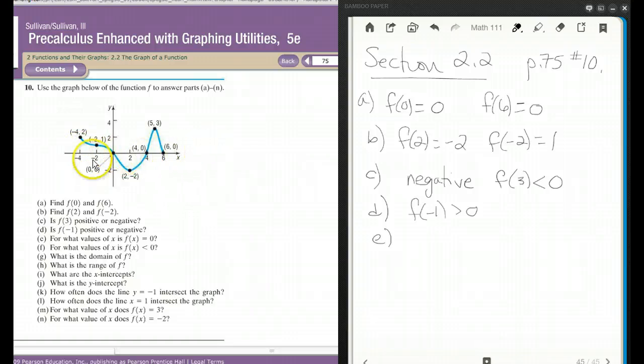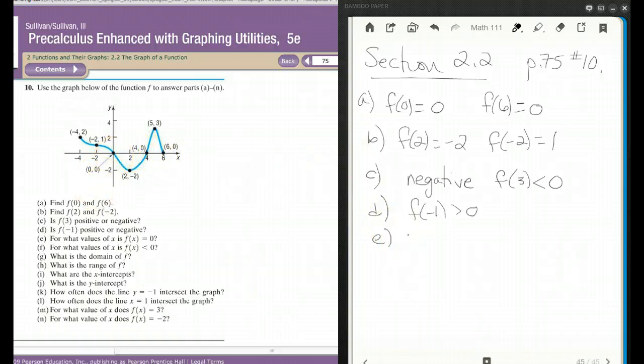All points on the x-axis have y coordinate 0, right? So are there any points on the x-axis that are on the graph of the function? Well, right here at the origin is one. Here's another at (4, 0), and here's another at (6, 0). Notice the y-coordinate in all of those points is 0, right?